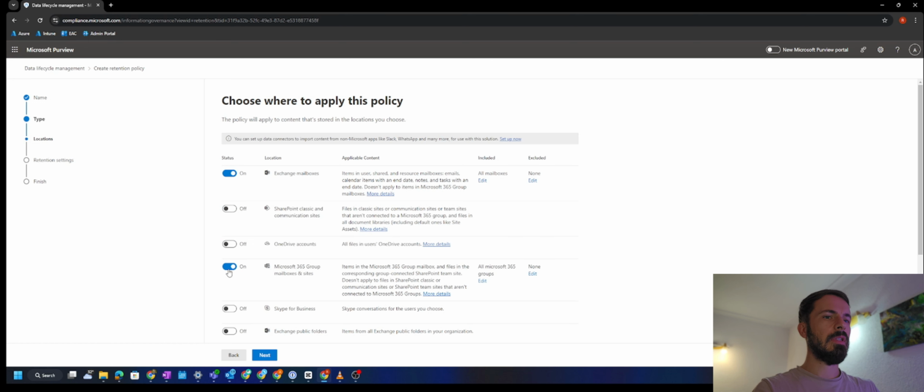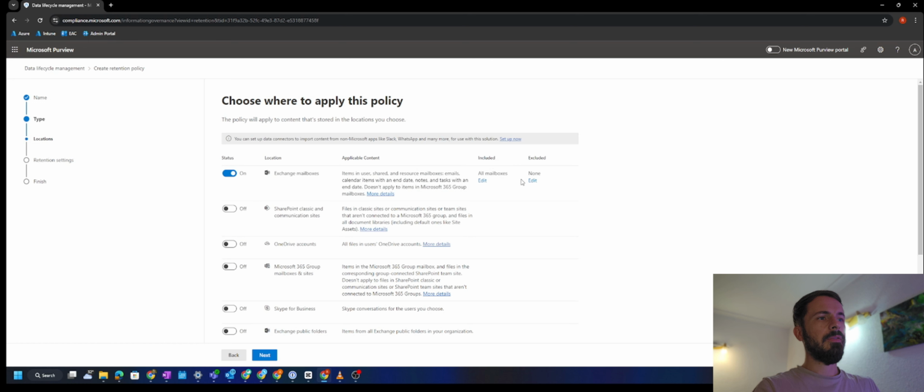Locations, now you're free to choose as many locations as you want. For me, I think only Exchange is important for the moment. You can probably include also SharePoint. But depending on the capabilities that you select, your retention will get heavier or lighter. Be mindful of the fact that the data that is retained will count against the mailbox quota or the SPO quotas. So just don't go there configuring 99 years because further down the road you might have issues with too big of a mailbox or consuming all of your SharePoint quota.